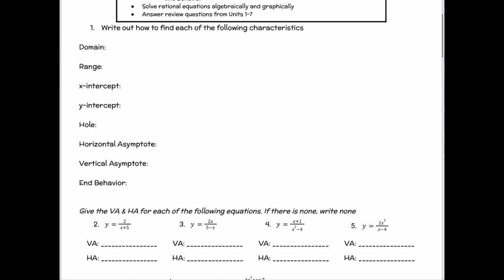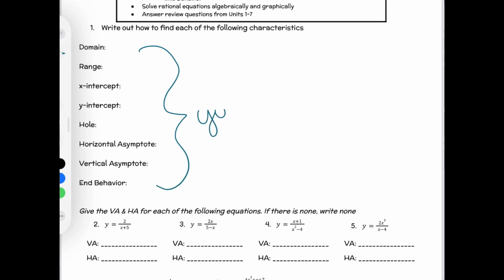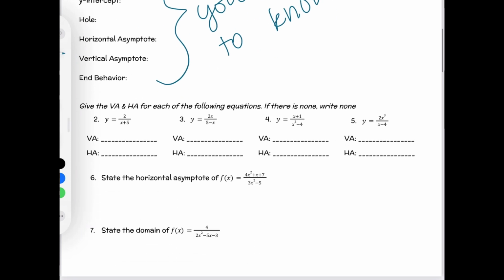So question number 1 was one of the required questions. That one you can just do by looking at your colored sheet or by going through your notes. So I'm not going to go through that one. Remember that this is all stuff that you need to know. So you need to know that by heart. You need to memorize it, how to find each and every one of those things. So if you need to study something, that is what you need to study.